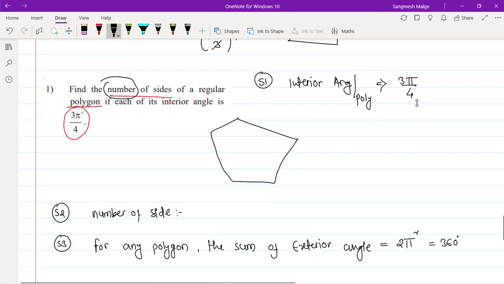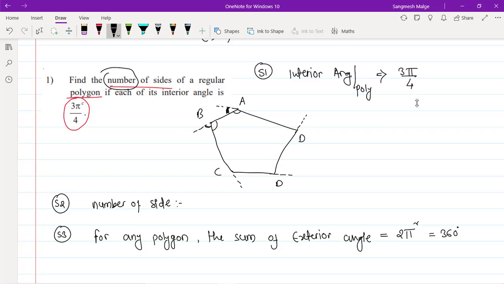Okay, now how many exterior angles are there if we have a polygon of n sides? Exterior angles, this was explained to you. So these are all exterior angles. Suppose these are points A, B, C, D and E. So this becomes the exterior angle of A. If this is B, this becomes the exterior angle of B.